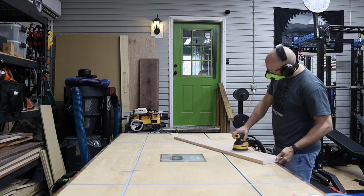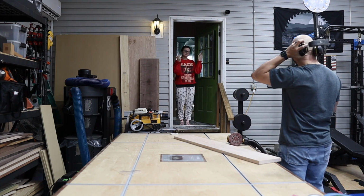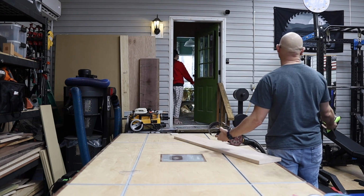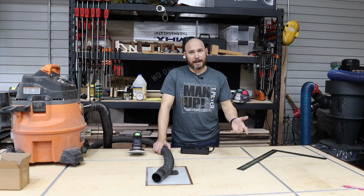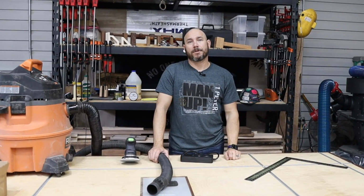When the wife walks in and she wants to ask me a question and I turn the sander off and the shop vac is still running for 7 or 8 seconds, she gets tired and goes back in, and I don't know that it's supper time. I missed it because she got tired of waiting.